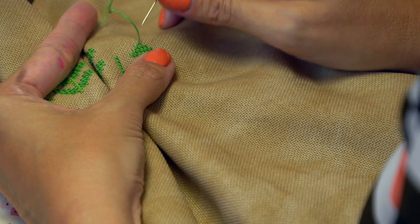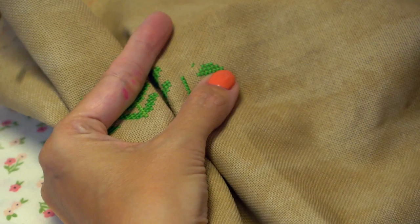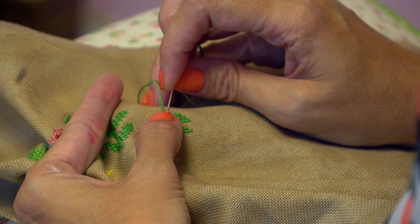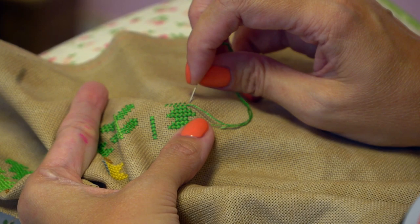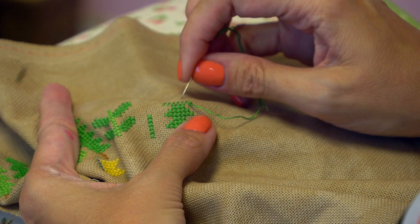I'm stitching on 25 count Lugana by Lori Holt. It's really soft and easy to use. On the Lugana there's a mottled side and then there's a flat side, which is much lighter and doesn't have any mottling — so it gives you a little bit of freedom. I'm stitching in hand and trying to go a little bit fast to show you that you can go really fast. I'm using the Pat Carson size 26 needles — the Bowen 26 also work great, but the Pat Carson are easier to thread.